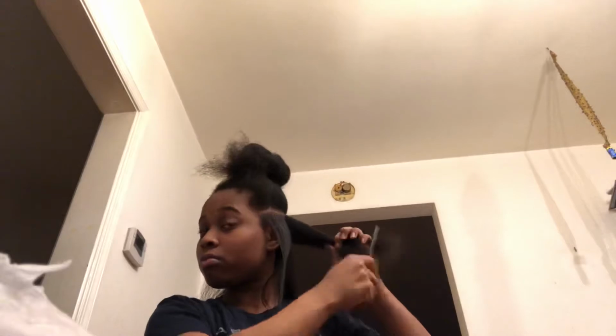I find that when I go over my hair without the chase method, my hair does not come out as straight, and also my ends are always looking nasty. Like, if you've ever seen a synthetic wig at the end of its life term, and it looks like, ew, why does it look like that? That's kind of how your ends will look if you don't use the chase method and you need a trim, or you didn't blow dry your hair really well so your ends are already kind of straight. That right there will leave it looking like that.